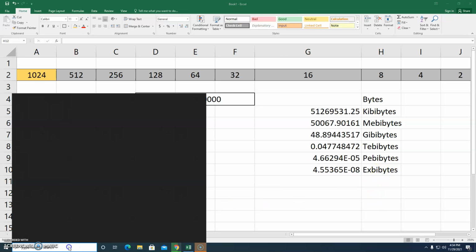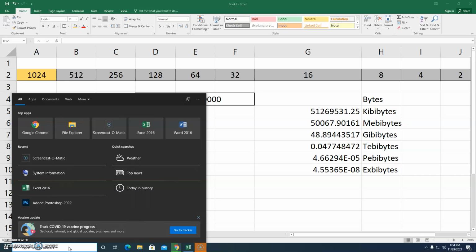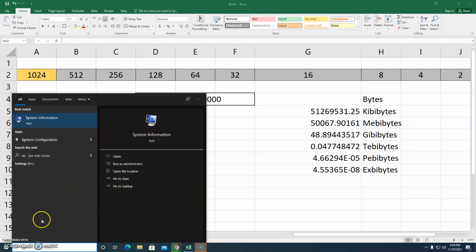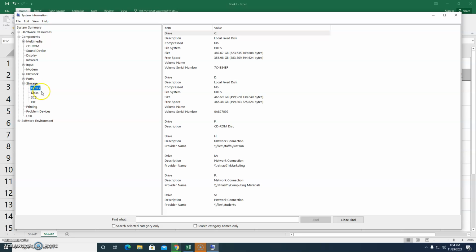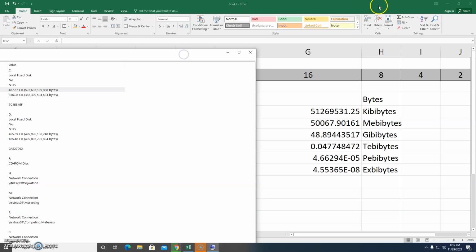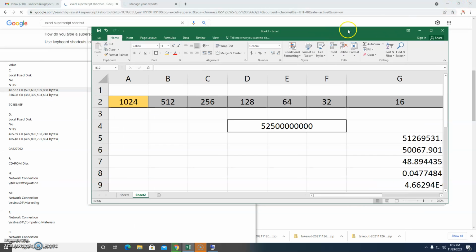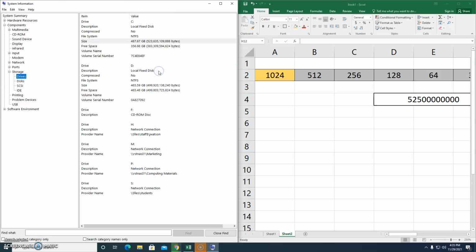Now what I was going to do was just go into my system information file, system information, go into the components, and where is it? Storage, drives. I can see that my hard drive has this number of bytes. So let's just take that number. How can I do this easily? Let's just put that over there for a minute, let's reduce that for a minute, let's bring that up there.